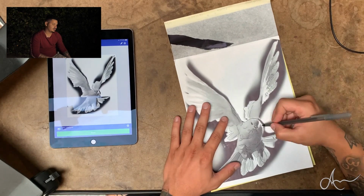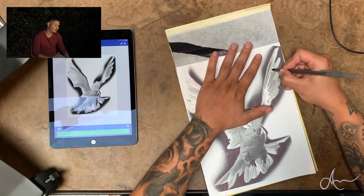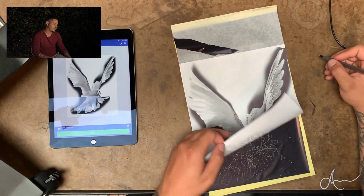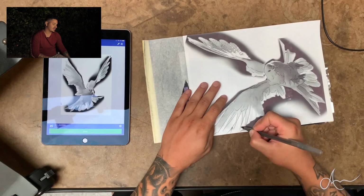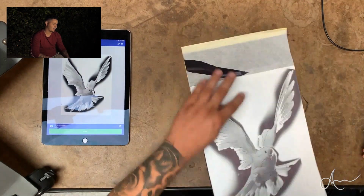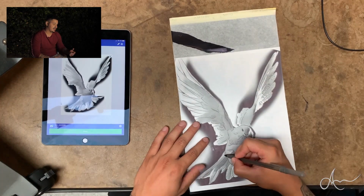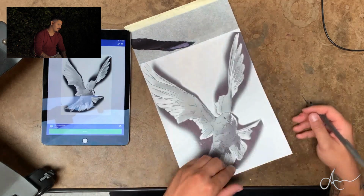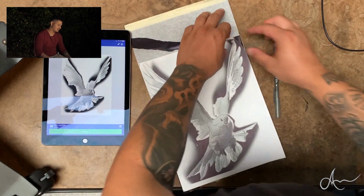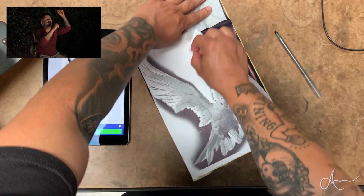All right, so right here, I'm just doing the basic outline of the dove. I put it on a transfer paper, and that's what helps it go onto the actual paper that I'm writing on. I'm using just a regular pen, and once I'm done, so I was done right there, I look at it in the light too to see if I missed anything.